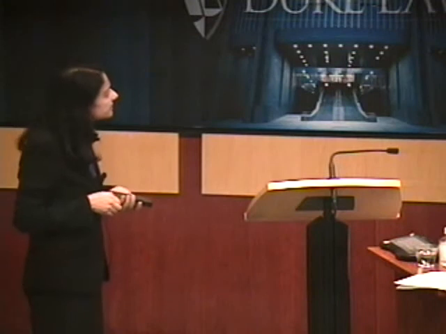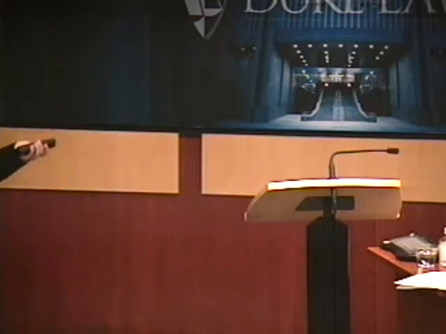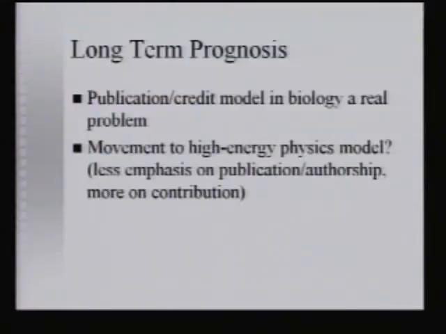This is what I've been exploring most recently, although I haven't done nearly as much work on this as I'd like to do. There's been some work, some study, mostly by sociologists, of high-energy physics. There's much less emphasis on publication and first authorship in high-energy physics. In fact, there's this phenomenon known as hyper-authorship, where there are 100 authors on a given article, and they're usually listed alphabetically. So you might ask, well, how do you determine who's any good, who's doing the real work? And it seems to be the case that people know because they know the community. They know who's good based upon just knowing who's in the community.